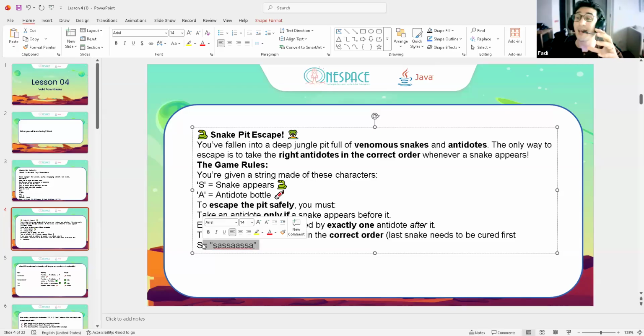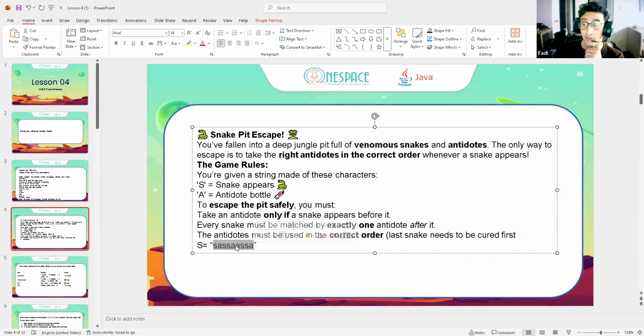Not add another letter to make it survive. You won't modify the S. I give you the S. The goal is to create code to check if the player is going to die with it or survive.